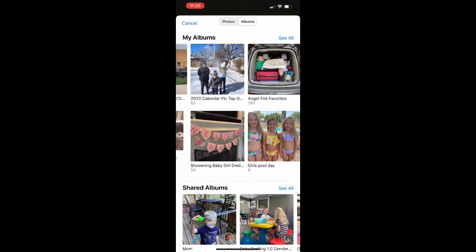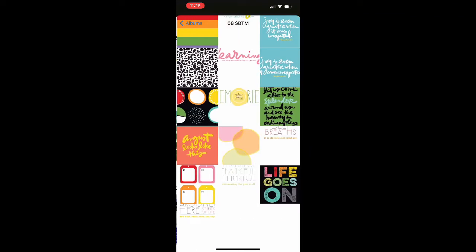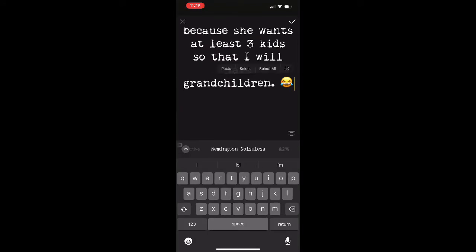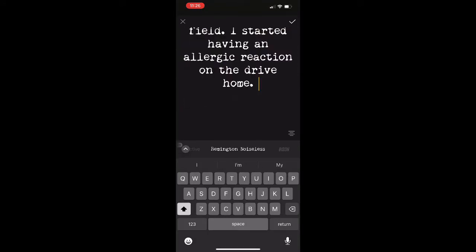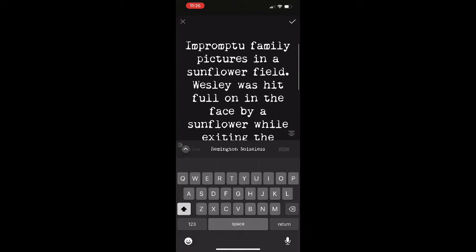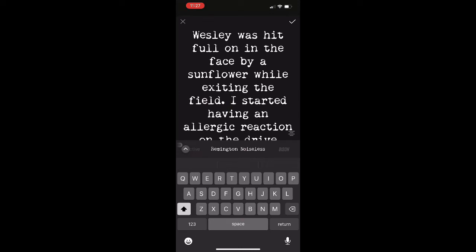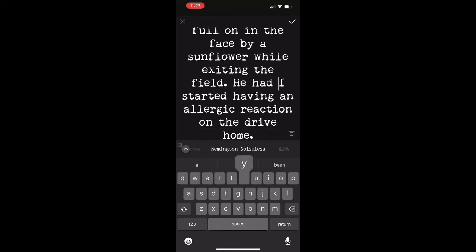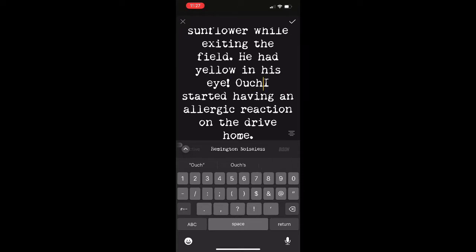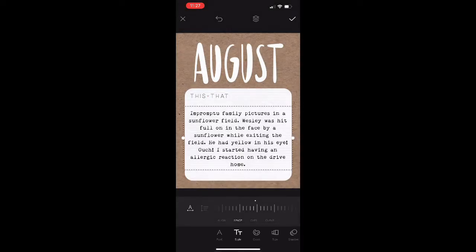So now I'm going to once again copy paste over the top of that. I'm going to get the card that I am looking for, the August this and that. Select all, copy paste the journaling that I have saved already. Make sure that there's no typos. I'm notorious for typos. I used to have a big issue with having typos. Now it doesn't really bother me anymore. I just kind of go with it. If you know what I mean to say, then good enough.